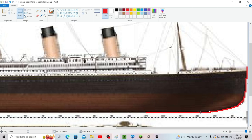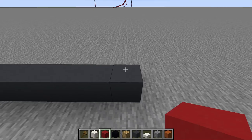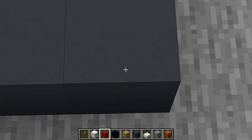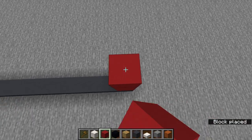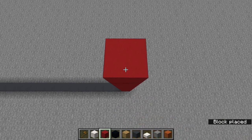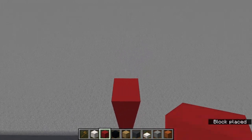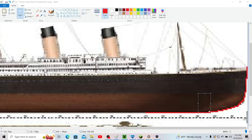Next, we wanna figure out how tall the anti-fouling red section is gonna be. Use your line tool, drag it up, and you will see it ends up being 19 blocks high. So we're gonna go back into Minecraft and I'm gonna make it 18. This is the first block. 2, 3, 4, 5, 6, 7, 8, 9, 10, 11, 12, 13, 14, 15, 16, 17, 18, and there's 19. So 19 high.